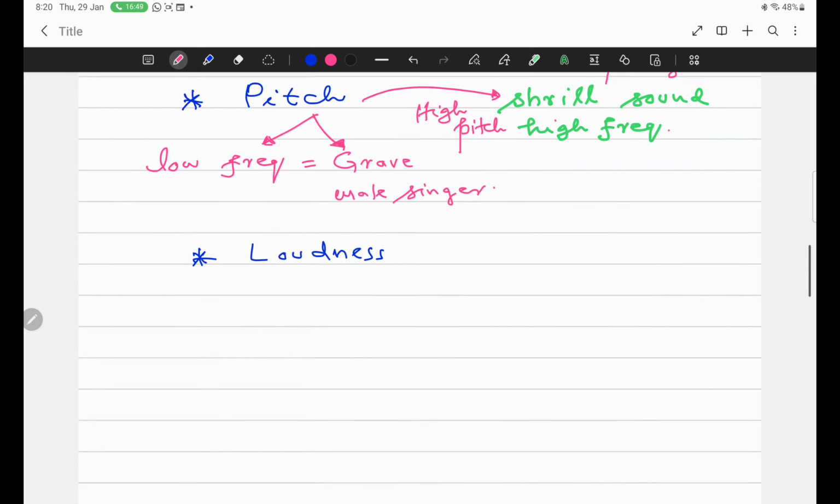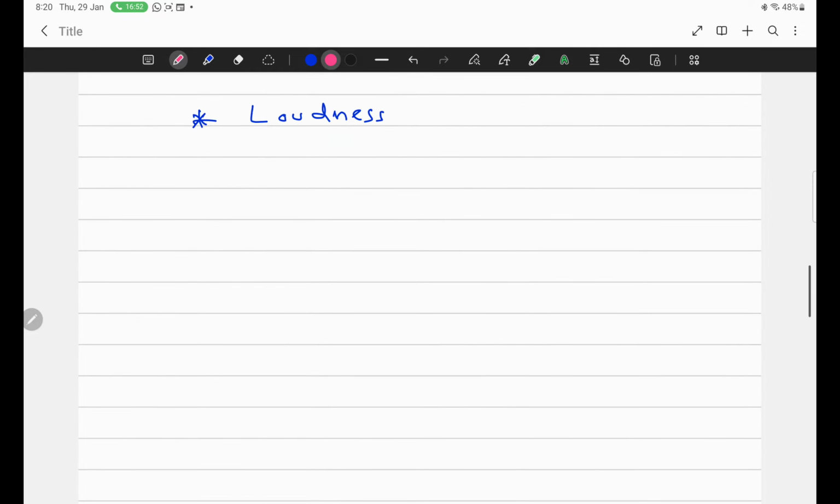And sir, what is the meaning of loudness? Loudness means when we talk to someone, sometimes some people talk at a very loud sound, and some students speak in a very faint sound, very quiet sound, very low loudness sound. And sometimes it is very difficult for a teacher to detect what a student is saying. So loudness of sound means the sound of the student is loud or a faint, quiet sound. It is called loudness.